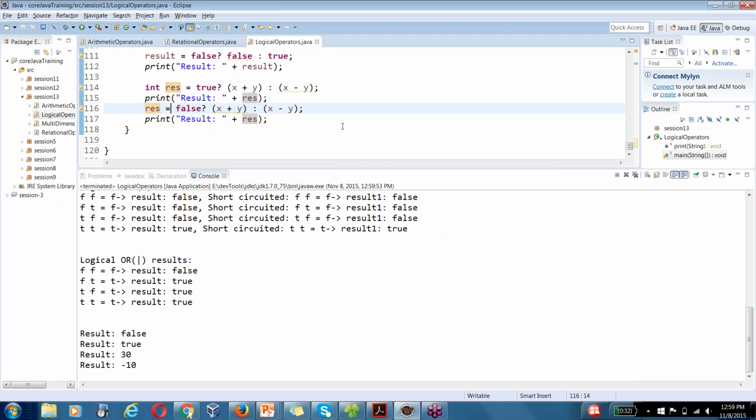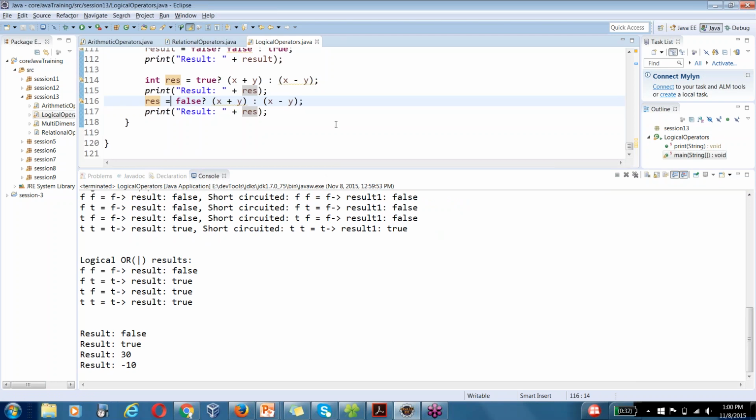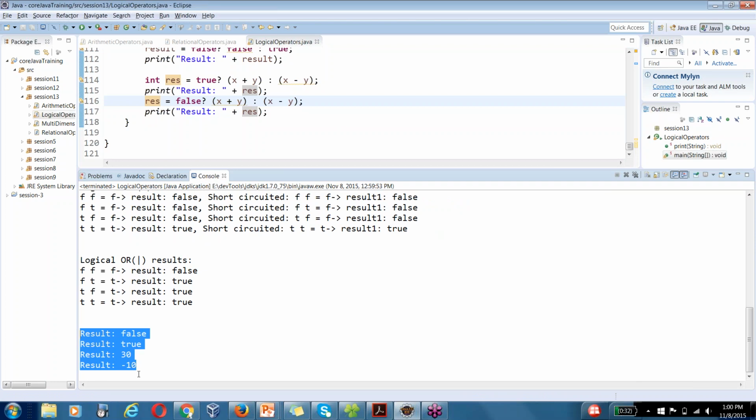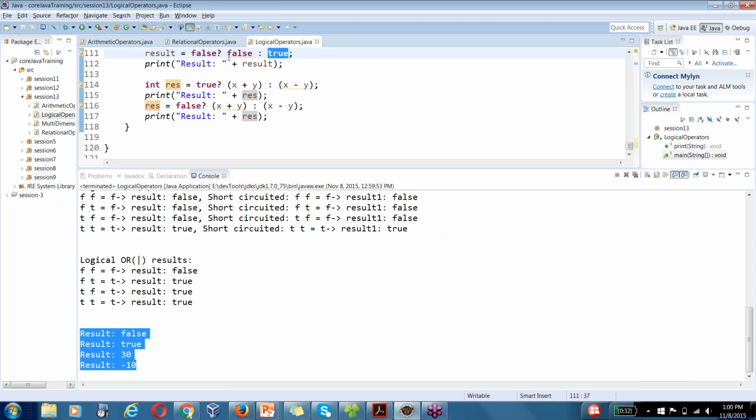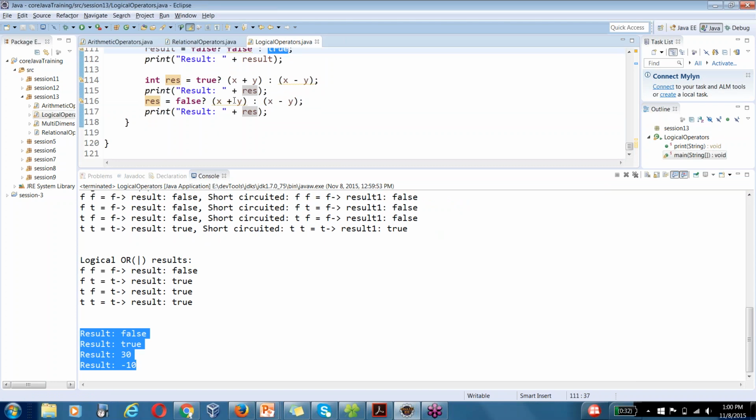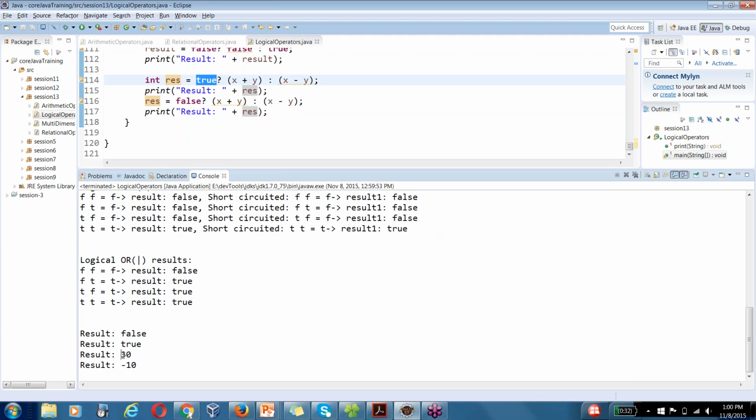So are you able to see the difference? Are you able to see the result? This is the result. You can use some arithmetic expression, or a Boolean expression or relational expressions, whatever it is. In this case, the first one is true.